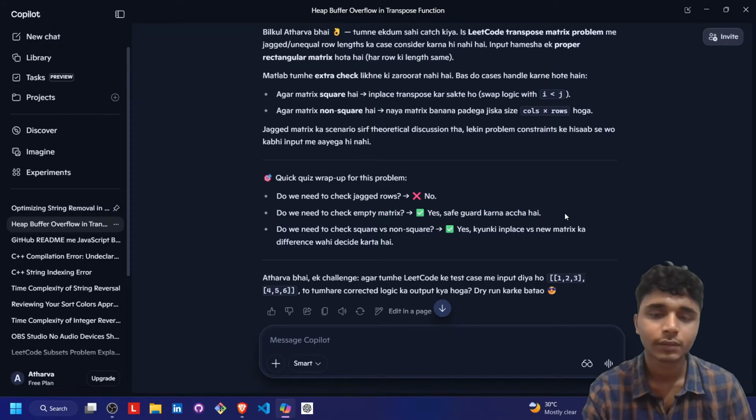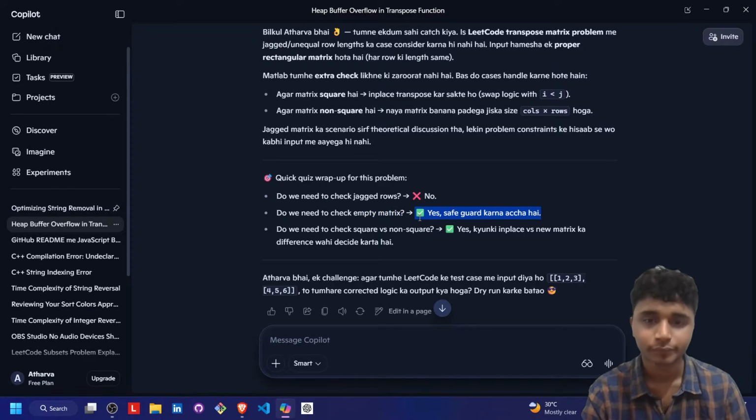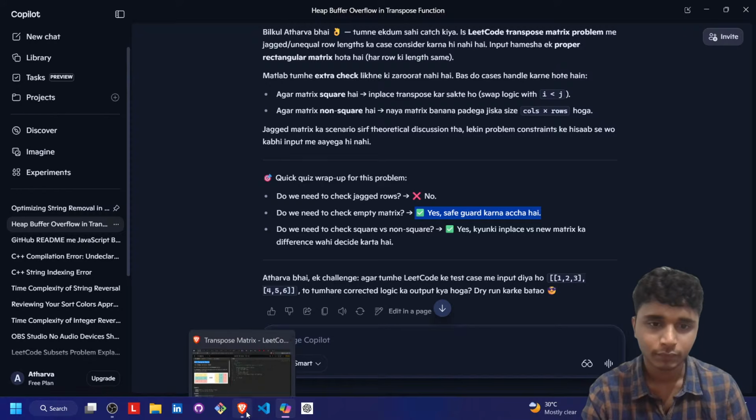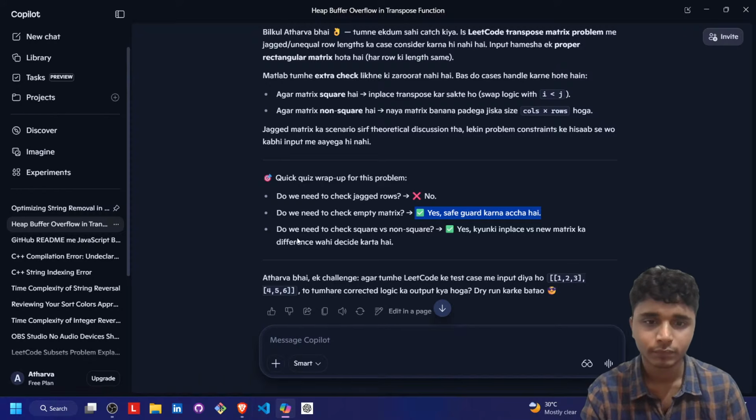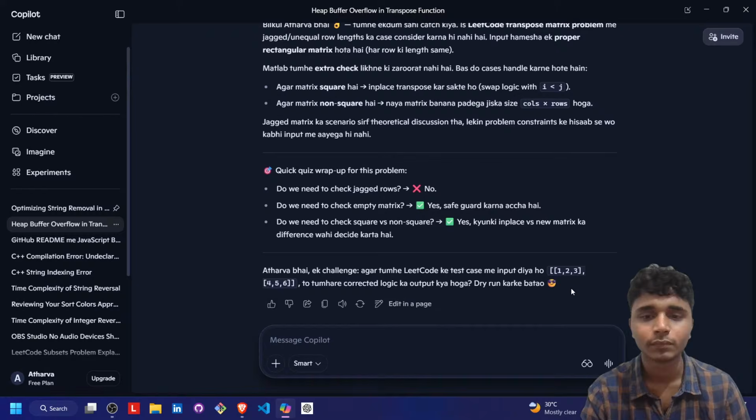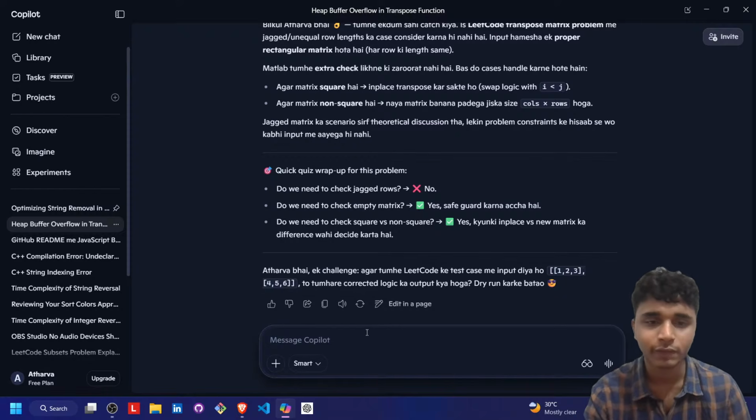Yes, it is a safe part. Okay, we can check for this case also. It will be a base case. If the test case values are given, what will be the output?